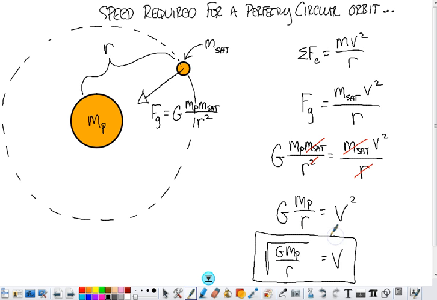which is an interesting expression because it says the speed of an object that's in a circular orbit around a planet depends upon the mass of that planet and the radius of the orbit that you are interested in, which may vary depending upon the type of satellite we would be sending up if it were a man-made satellite and its purpose and function. I think you'll find some other interesting things that this formula shows us as you go through some example problems.